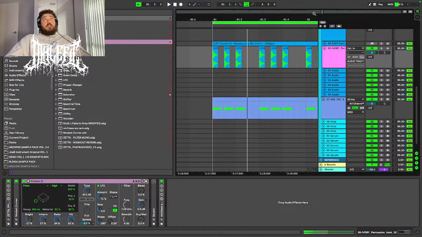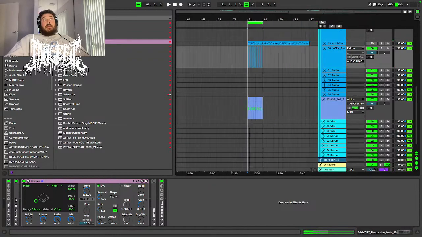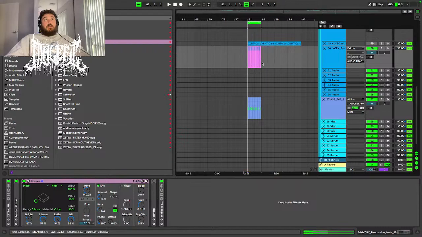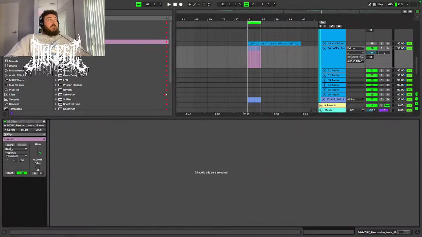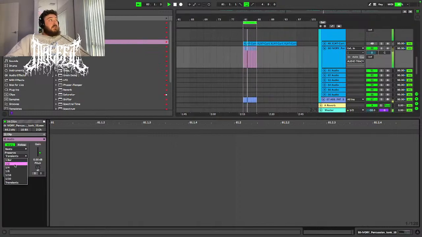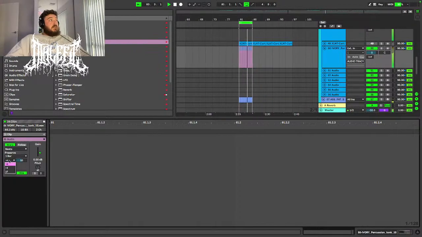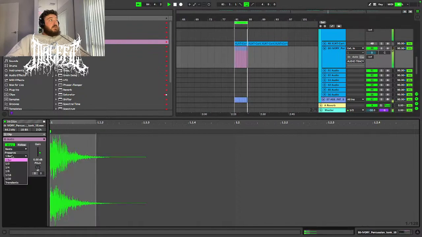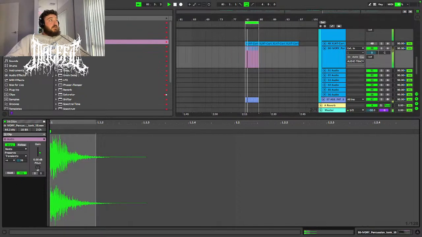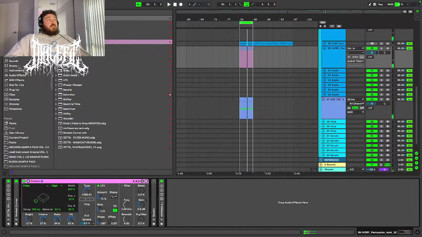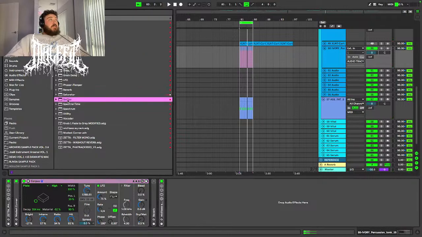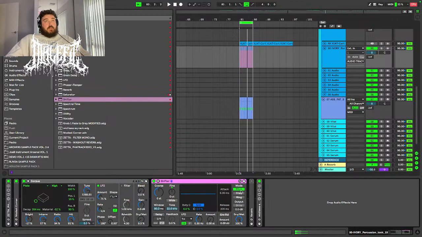I'm just going to turn off my automation real quick. I'm just going to quickly make these plucks a little bit pluckier, following the same trick that I was talking about before. I also want to use a frequency shifter just real quick to lower this pitch, just for the sake of this tutorial.